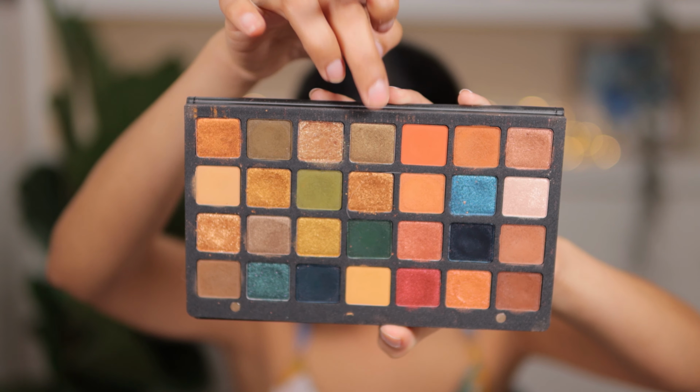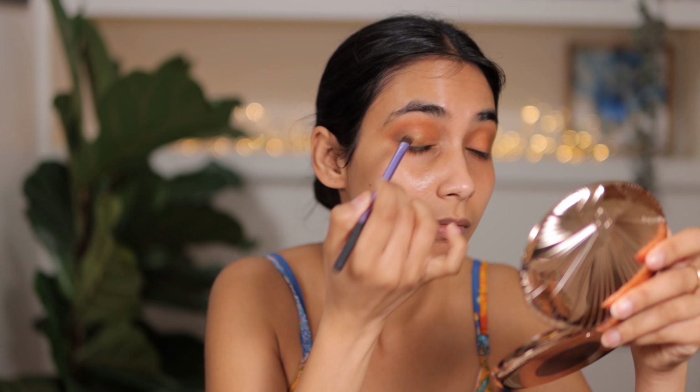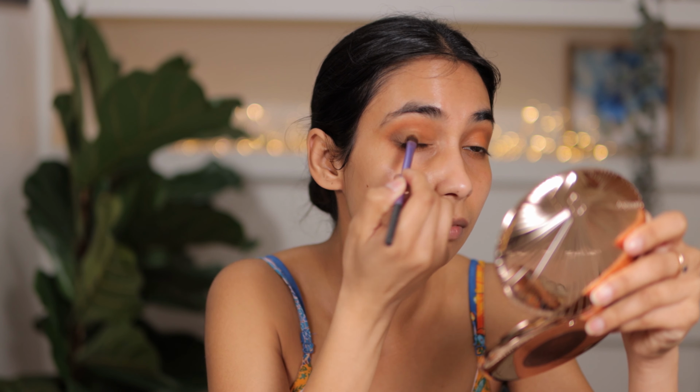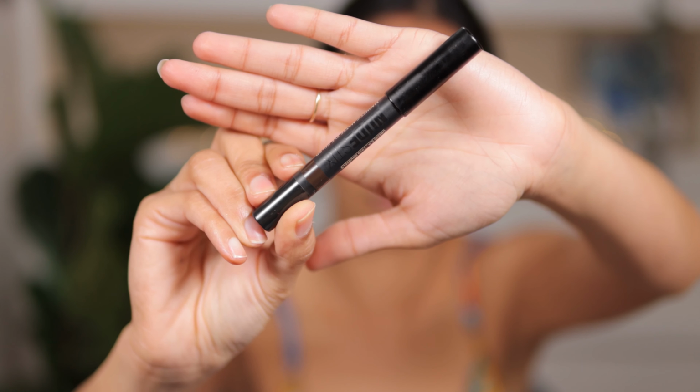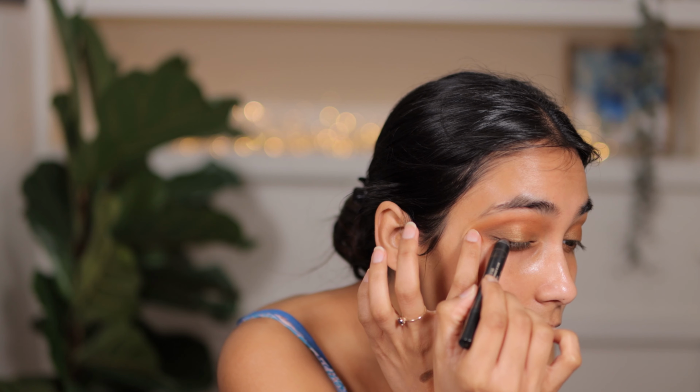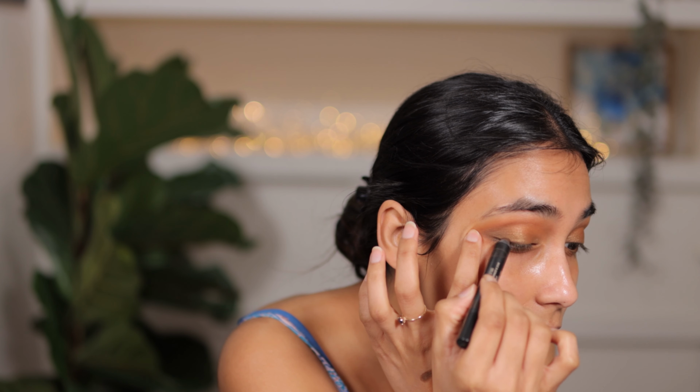Now this gorgeous olive shade, I am popping that right in the middle and taking it a little bit into the inner corner of the eye. This is a gorgeous, gorgeous olive shimmer. Now I'm taking just a brown pencil and just lining very close to the lash line. Then I'm just smudging that brown pencil out because I just want a soft look.